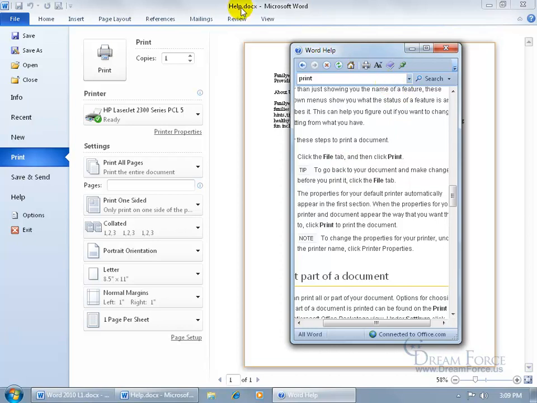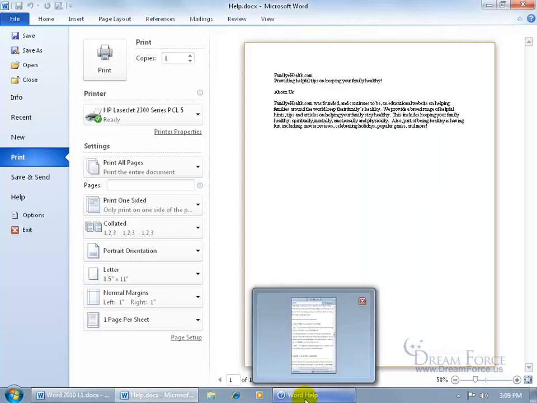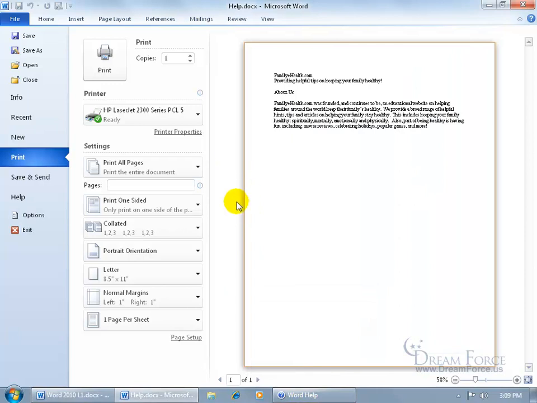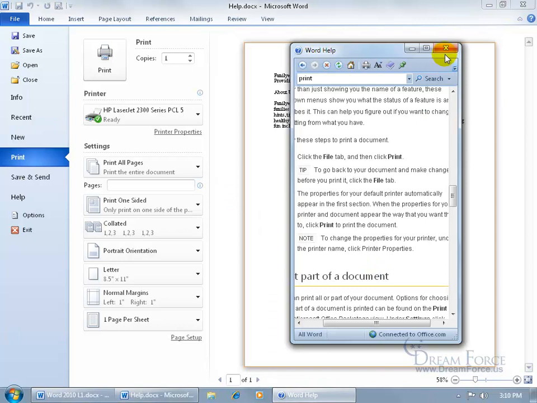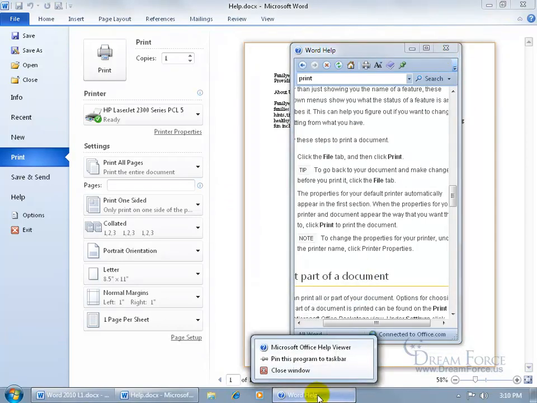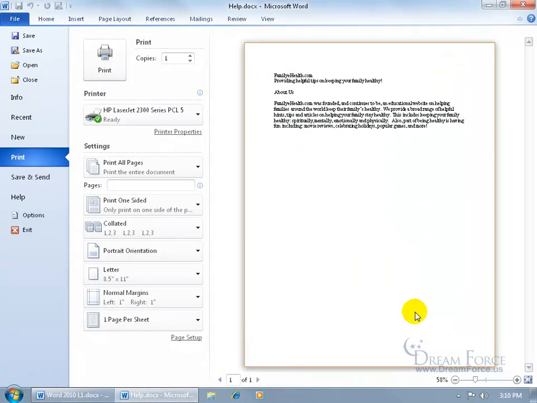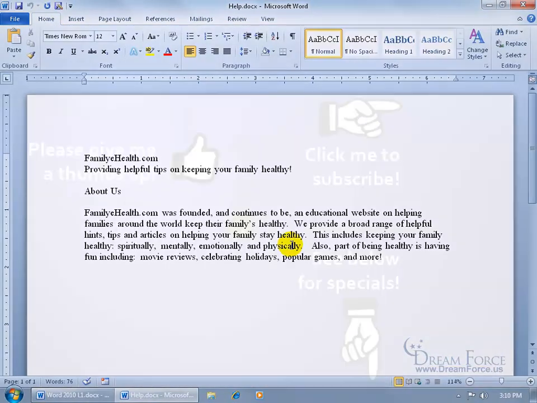And then when you click over here, the Word Help window goes behind this window here. Or more correctly put, when I click on the button here, it pulls the window forward. It doesn't push that one back, it just pulls the other one forward, okay? Then when I'm done, I can click on that to bring it up and close out of it, or you can just right-click on that and left-click on Close window. And if I click on the Home tab, we're back to where we started.